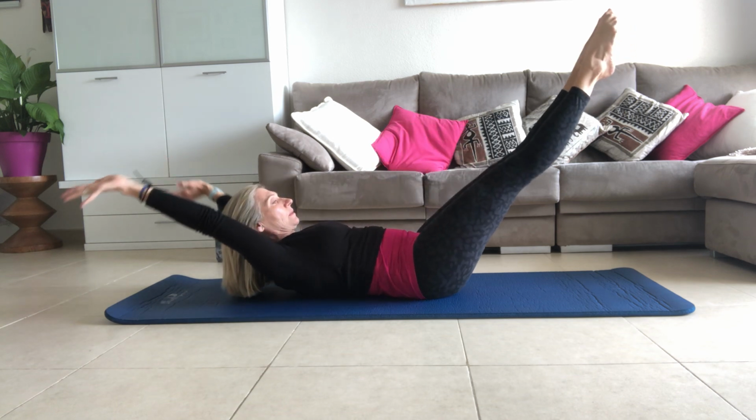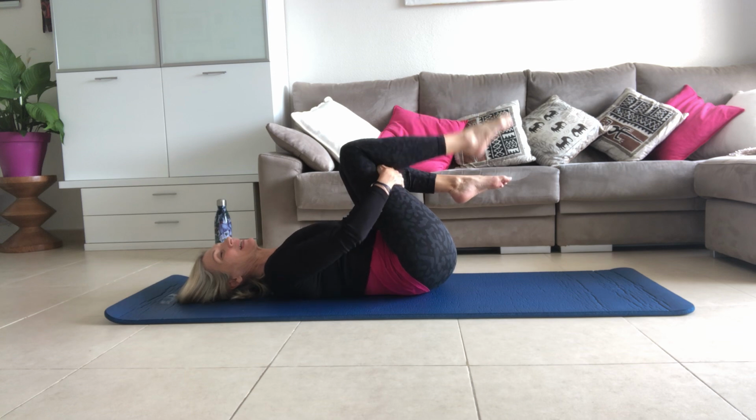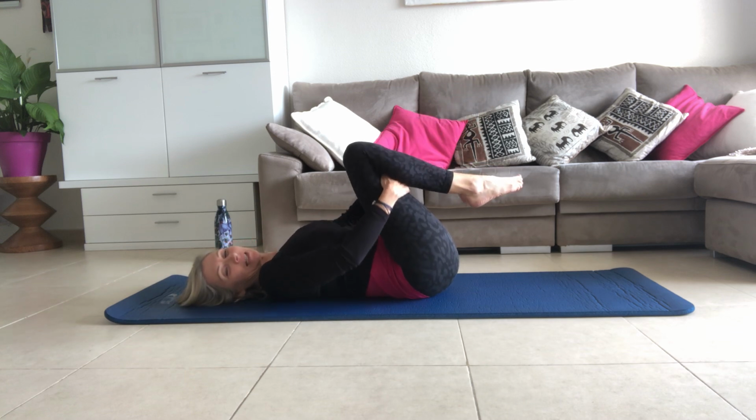Last one. And draw those knees in towards your chest and just do a little rock from side to side. Excellent, well done.